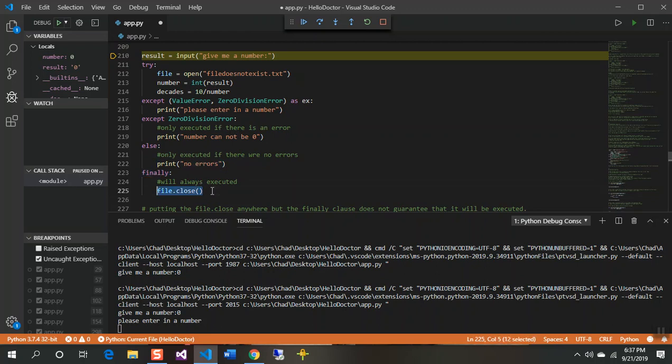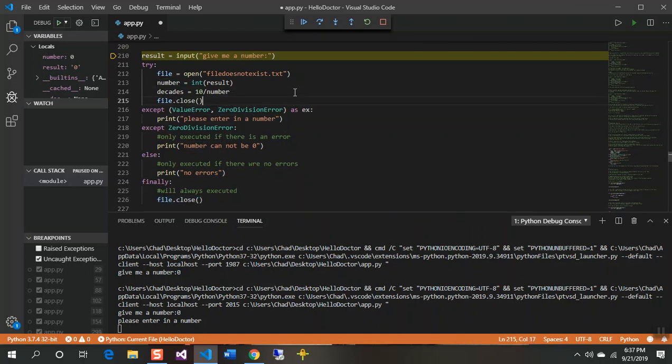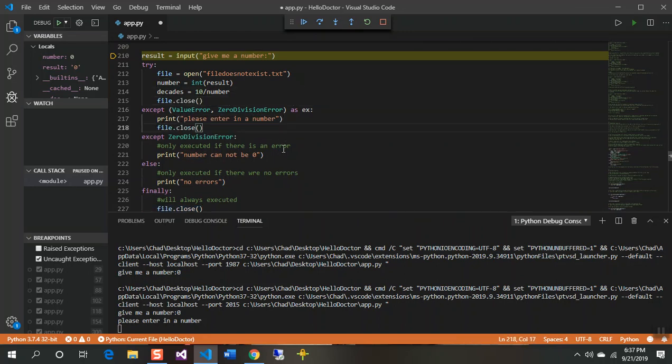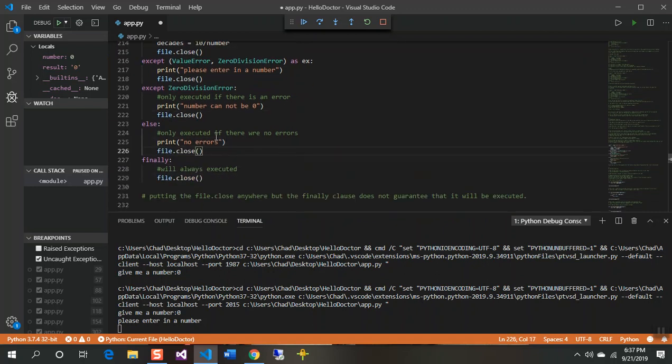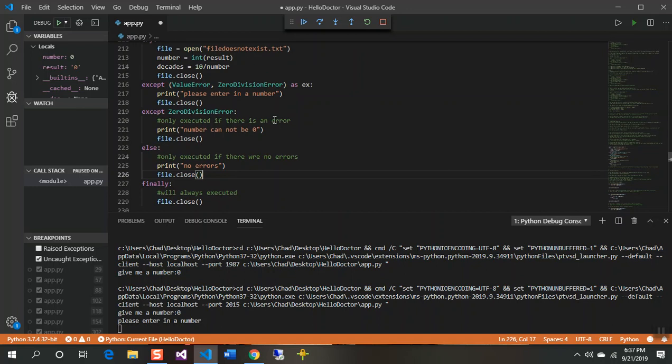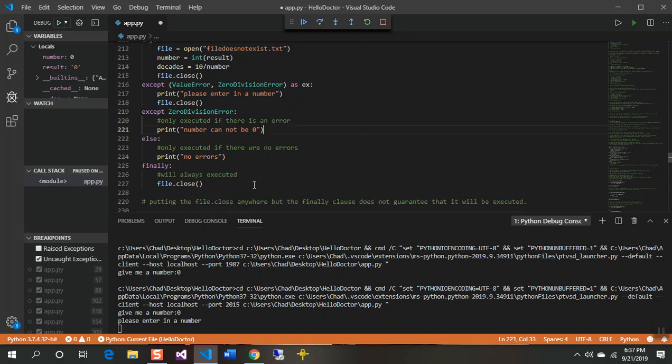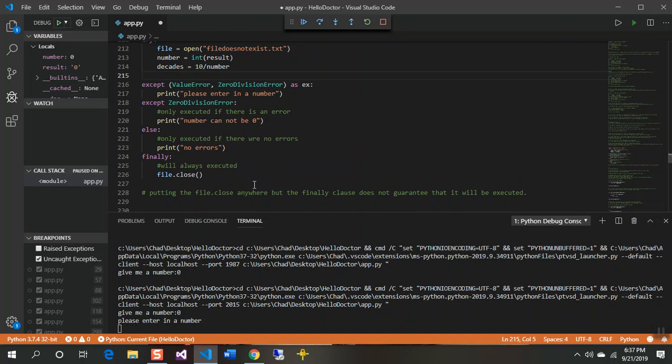Because the alternative here is we would have to do something like this. We'd have to put it in lots of different places to make sure it was always run. And that's not good, right? Again, remember from past videos, anytime we find ourselves repeating code, we're generally doing something wrong. And that's what the finally block was for, right? So we don't have to have that code duplicated just like that.